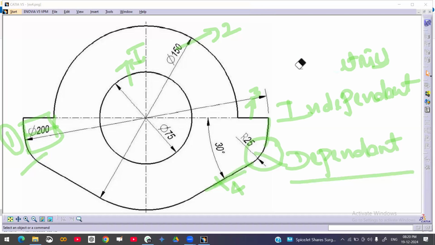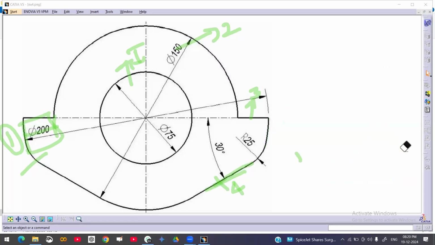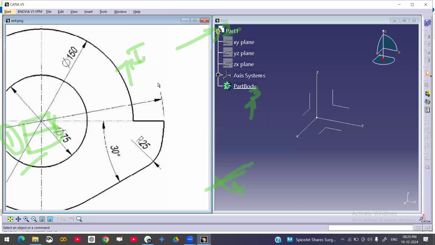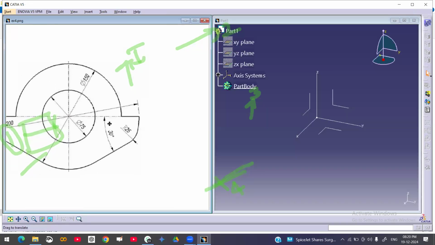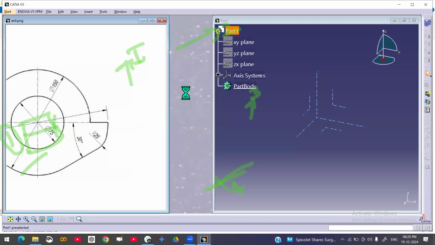So now let me draw this. First, we'll draw the independent geometries. Let me erase this. Go to the windows, make it vertical, then make it smaller.